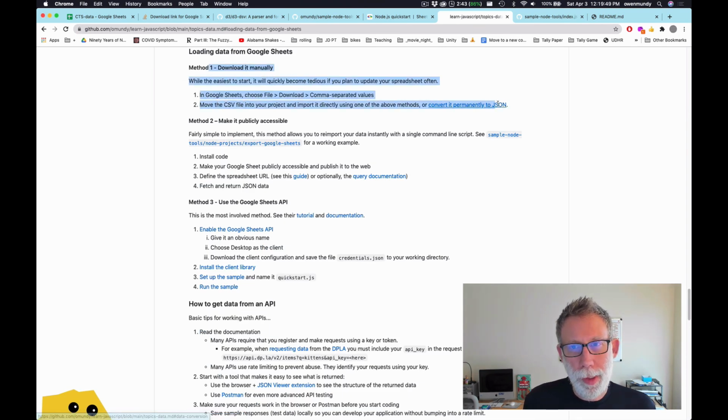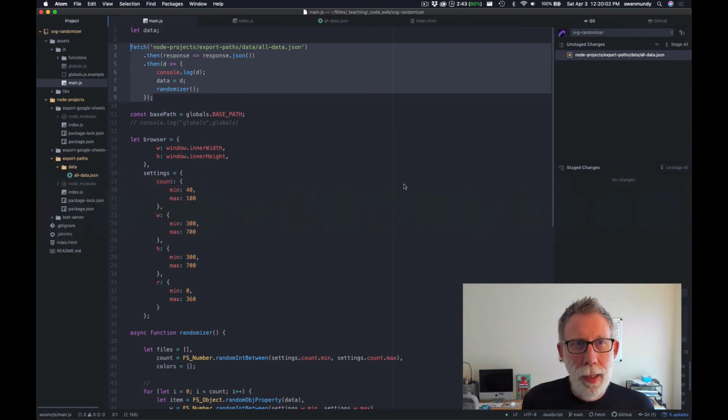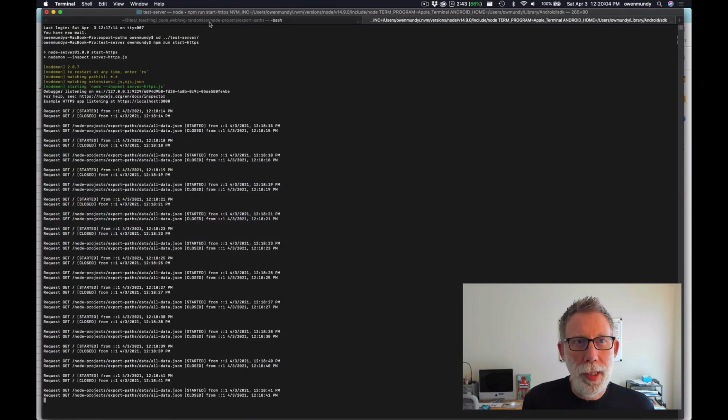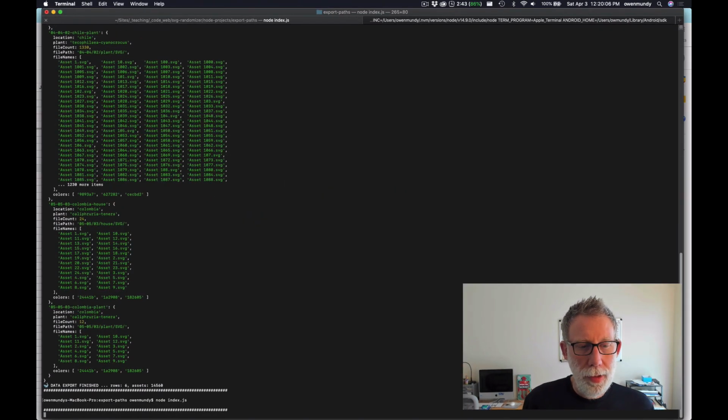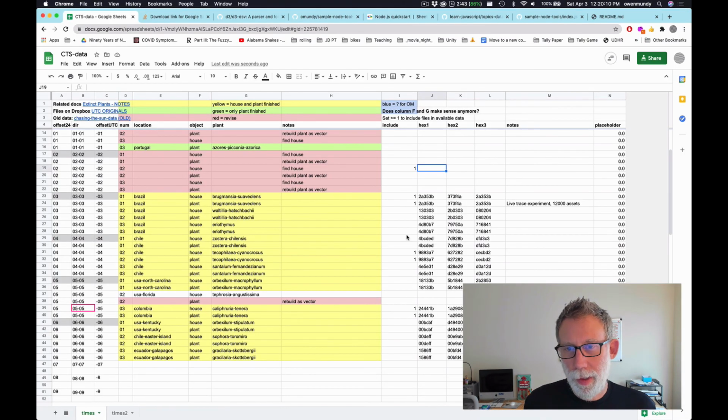You can download it manually, but you have to convert it. You have to move it around and do all this manual work every time you update it. But if you want to be able to update your project and then run it instantly and have your data in your project.